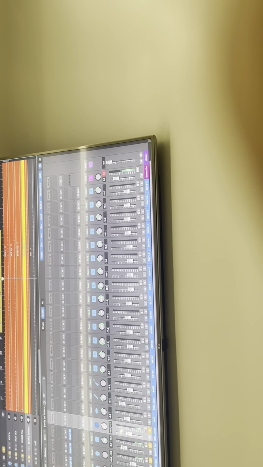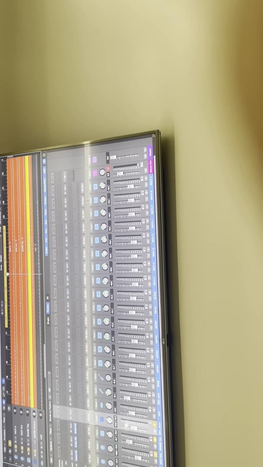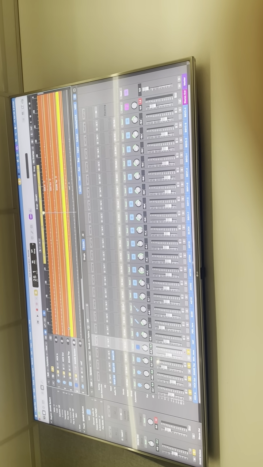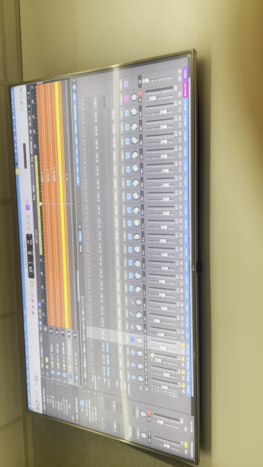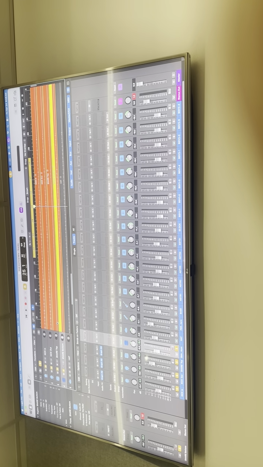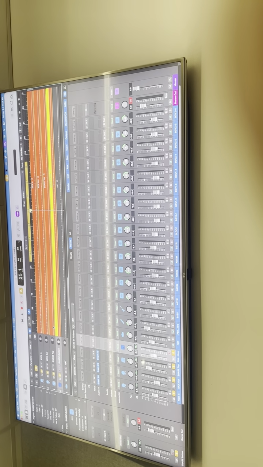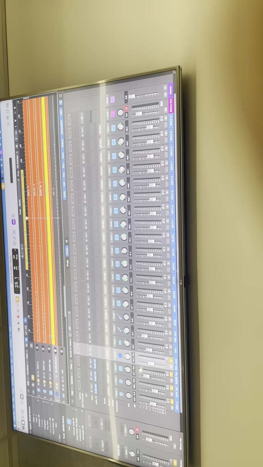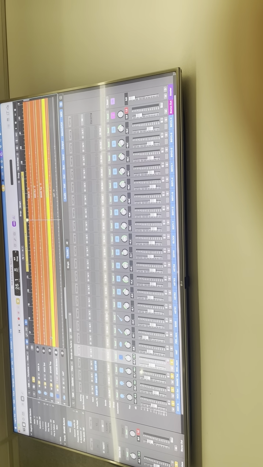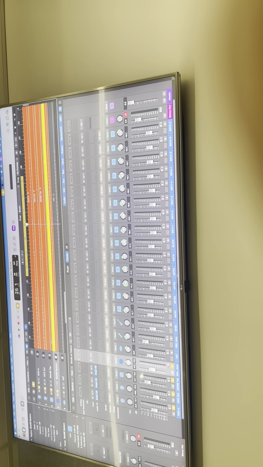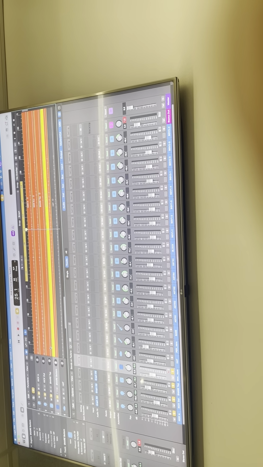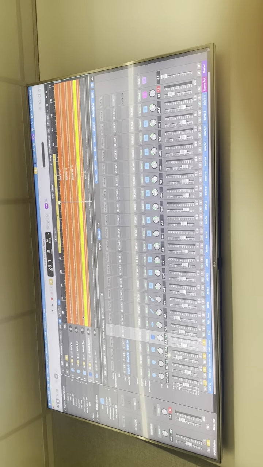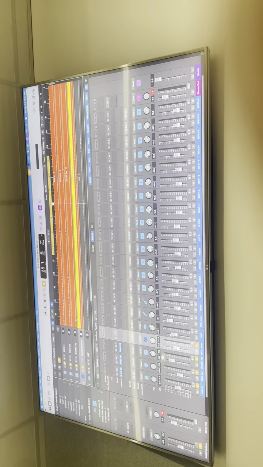Also, keep in mind, and I know that I've talked about this before, but I always or almost always want to keep all of my drums in or keep a lot of elements in while I'm EQing, because I've said before, it's a trap to get into to EQ everything in solo by itself. It makes no difference how good you make one individual track sound, because no one else is ever going to hear just that one individual track. What they're going to hear is what the mix sounds like as a whole. So you want your EQing to be complementary to everything else that you're doing, rather than just making one track sound good.